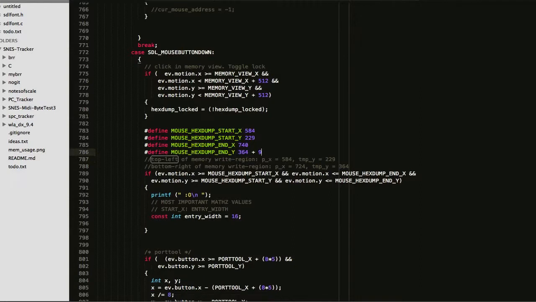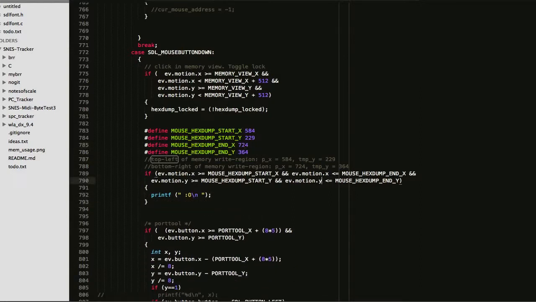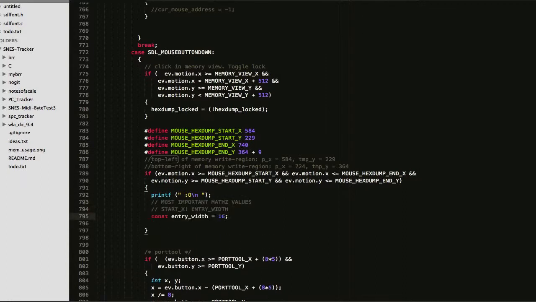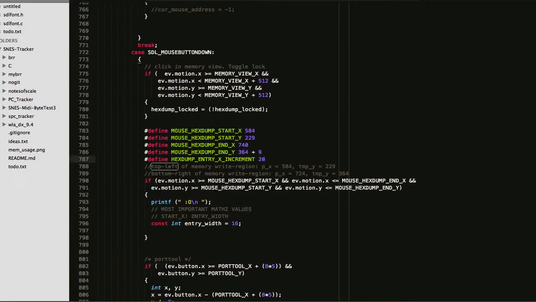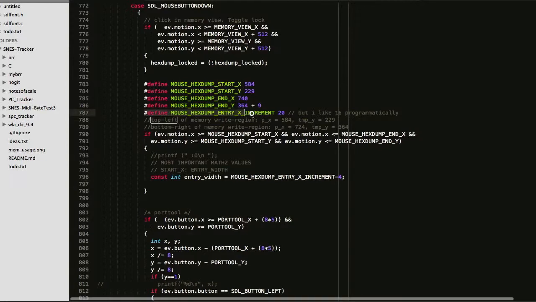I have to undo everything to figure out what's going on here. But I like 16 programmatically. And the increment Y is 9.